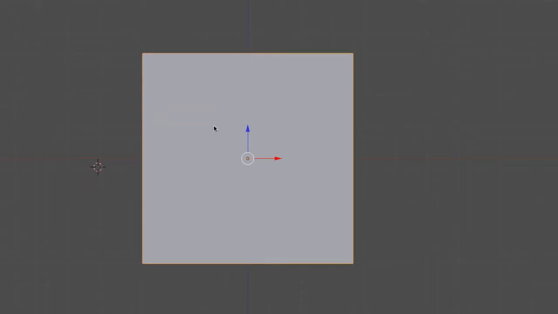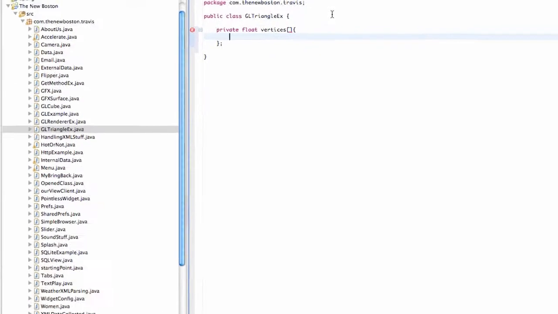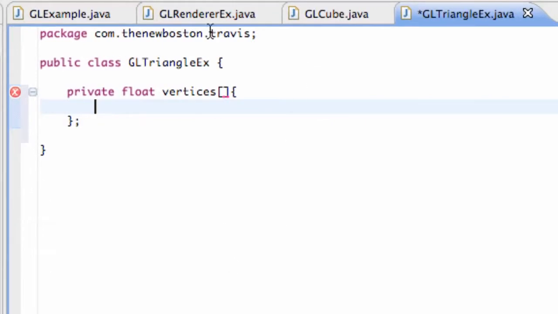What we're going to do is start at this top point here and work our way around, clockwise like that. So let's develop our first vertex in Eclipse. And so again, for the top part of the triangle, the x direction is going to be 0, and we're just going to say F for float. And the y direction is going to be +1 because it's going up. So we're just going to say 1F as well.